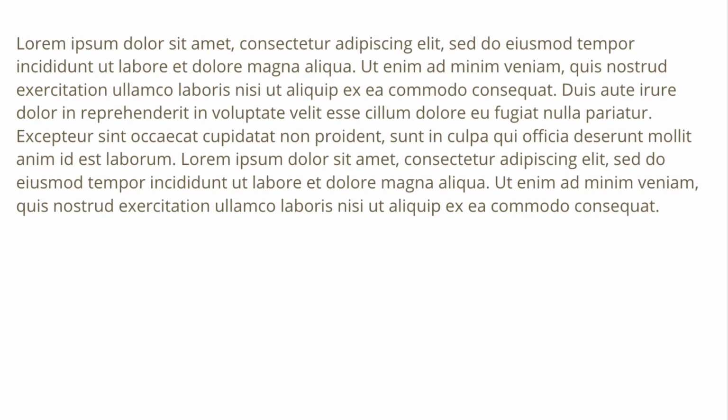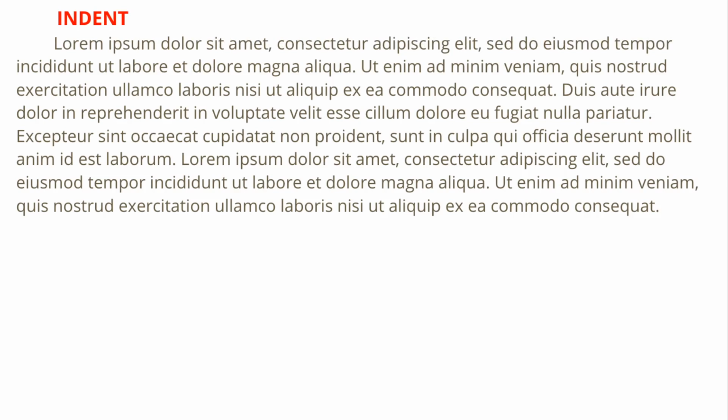So firstly, the standard thing that we need to do first is to indent. Indenting is we're just going to move that first sentence in a little bit. Now, in different languages, the size of that indent is different. However, in English, typically we use the tab key. On the left side of your keyboard, you will see a key that says TAB. You just hit that once, and that is your indent.